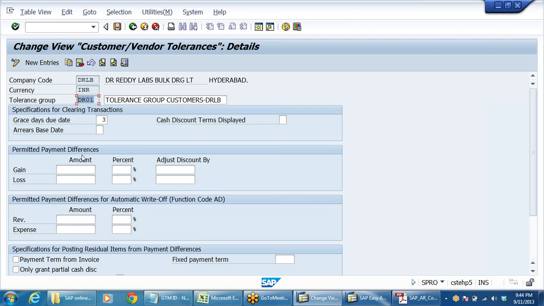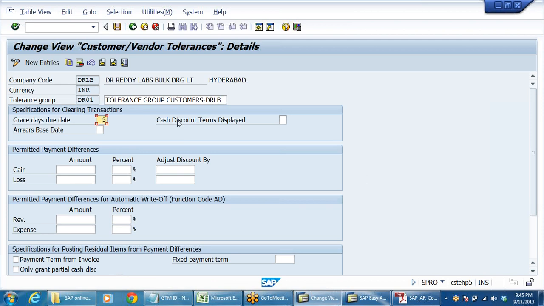And that too, this is only for specific purpose we use, right? Though this facility is given, it doesn't mean that we have to use it, right? But for the time being, what I said, grace days, in case the payment due date is maybe 1 week, maybe 10 days or 15 days or 20 days, what are the payment days, we are giving additionally 3 days of grace period.